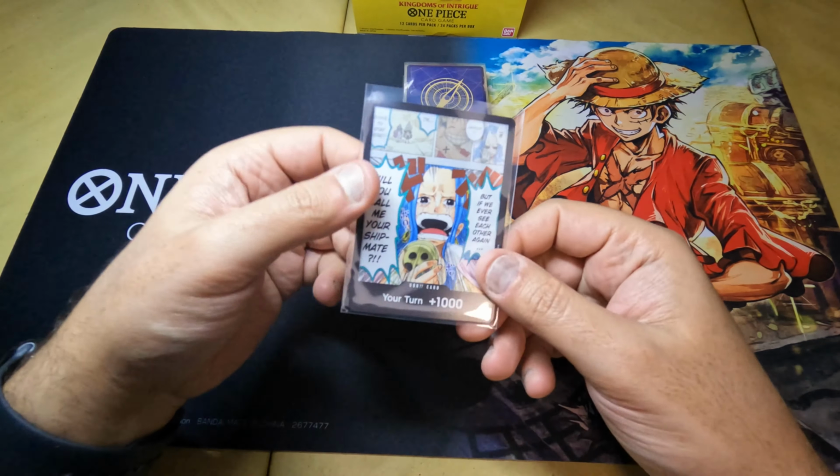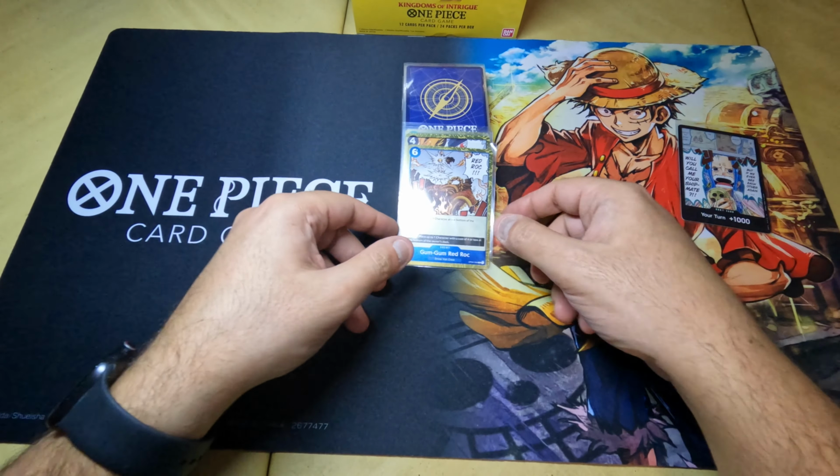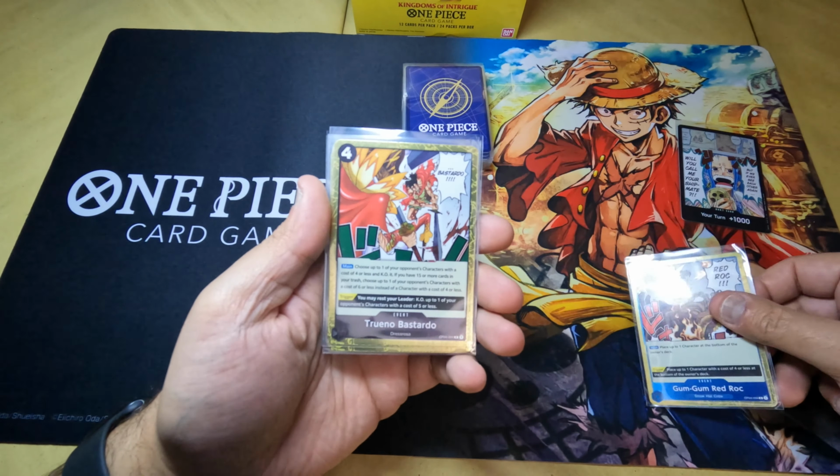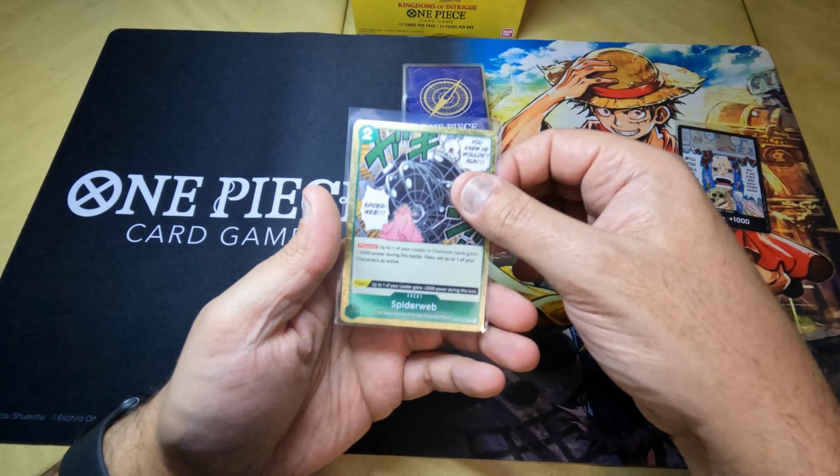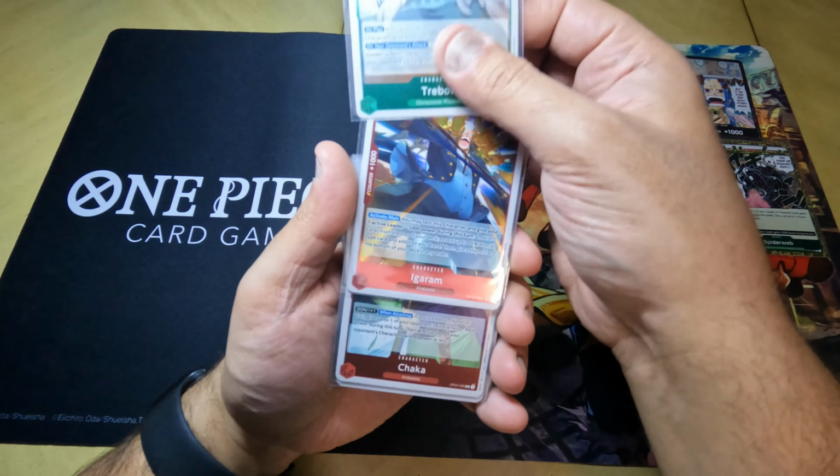If you've been watching up to this point, you've seen all the hits that we've gotten out of the 24 packs. But if you're just tuning in to the end of the video, here's a little recap on some of the cards we picked out with the kids that we thought were cool and all the hits out of the packs.